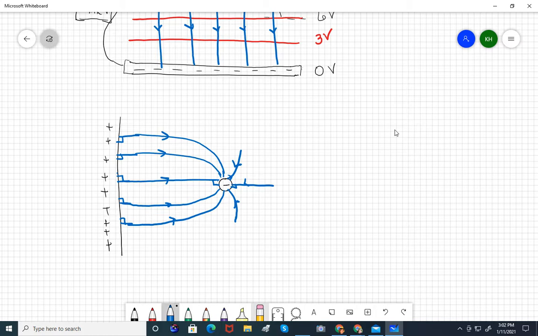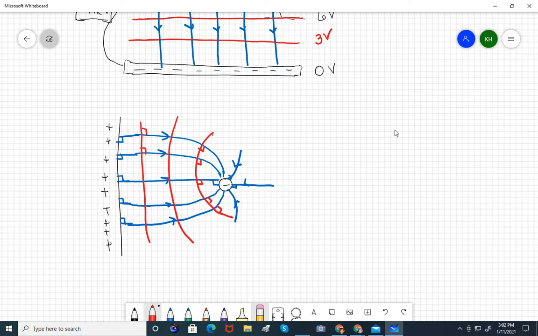We can draw some equipotential lines. This one's going to be fairly straight right here, fairly close. It'll make right angles with all of those. But by here you can see that that equipotential surface is going to be somewhat curved, so that all of these are also perpendicular. And then here will be somewhere in between. Okay, that tells you what an equipotential surface is.